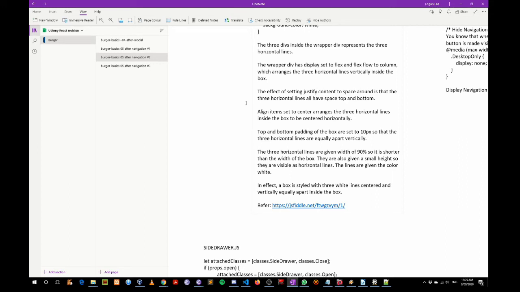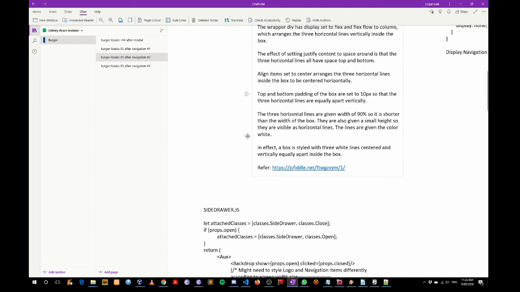Remember that this is the case because the flex direction is set to column, so the main axis is no longer the x-axis but the y-axis, and consequently align items set to center arranges the 3 horizontal lines inside the box to be centered horizontally. Top and bottom padding of the box are set to 10 pixels so that the 3 horizontal lines are equally apart vertically.